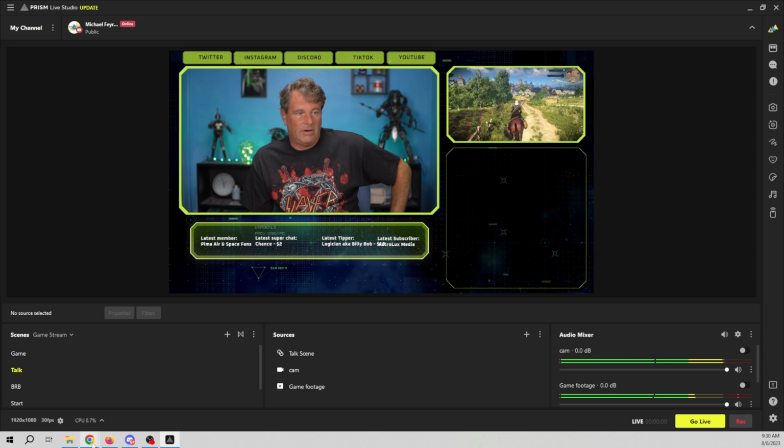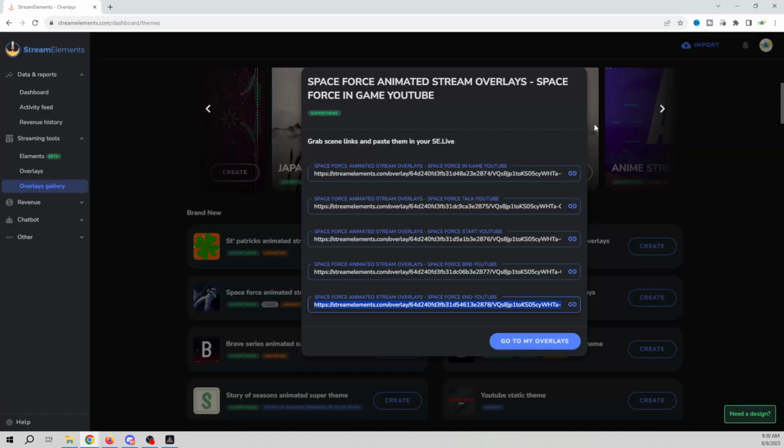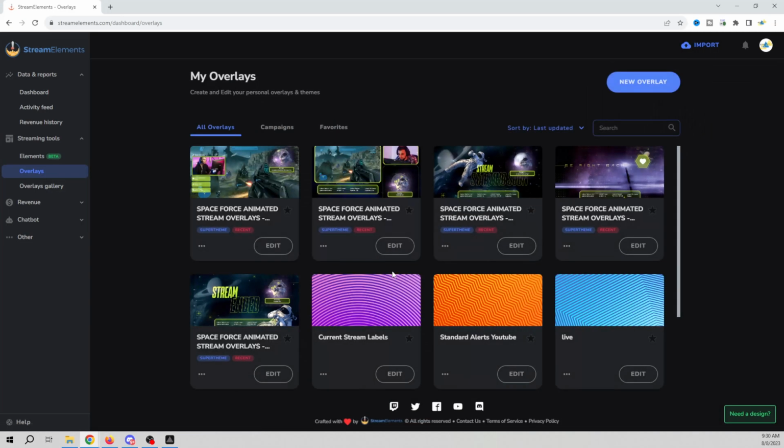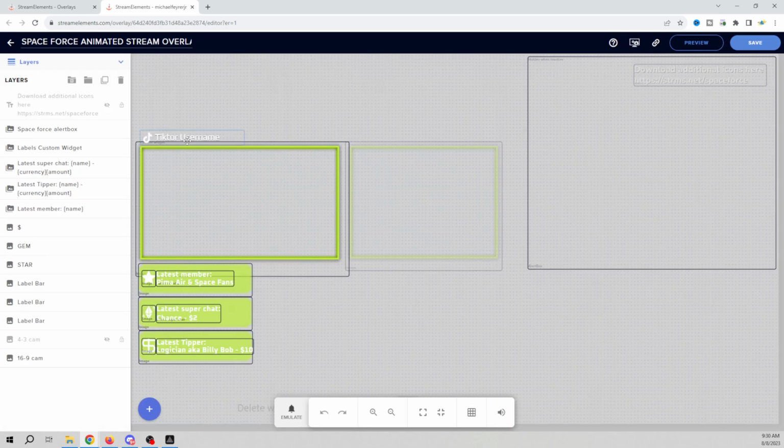Well, we're going to go right over here to my overlays, and you can see each one of the scenes has its own overlay right here. So we've got the game scene right here. Let's go into that one first. And you can see this little rotator has your custom widgets for your TikTok and all that stuff.